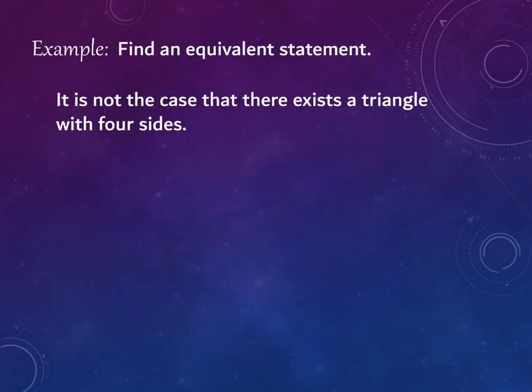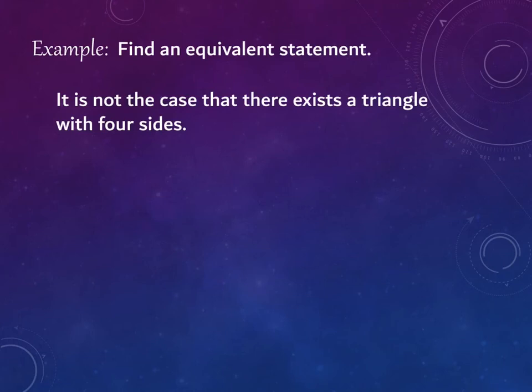All right, let's do one more. Equivalent statement. So write down what you think it would be, and then we'll share out loud. It is not the case that there exists a triangle with four sides. What would the equivalent statement to that be? Just write it down for a sec. English grammar-wise, this is an awkward way to say this.